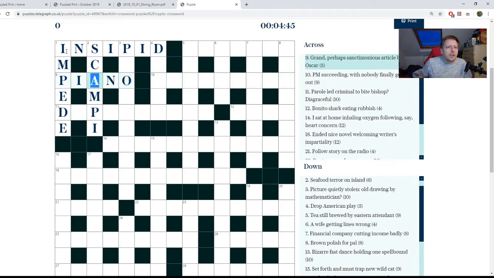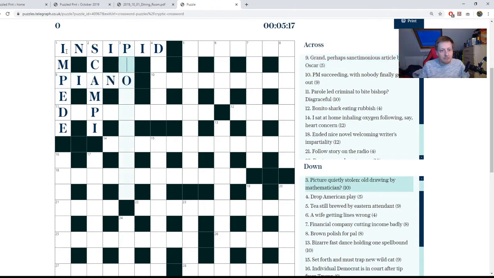I don't really know. It is piano, Catnip. It is. It's definitely piano. Oscar is O. And grand is a type of piano, so you've got grand, perhaps. Sanctimonious is pie. So, I mean, is pie short for pious? And is the article? That's definitely right. I'm assuming pie is short for pious here. Is that right? I think I've seen that in a crossword before. Fair enough. Okay, it is apparently. That's an abbreviation that doesn't make any sense to me. I mean, obviously I can understand why it abbreviates to pi, but why?